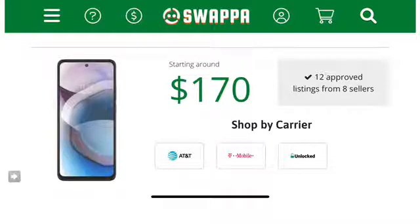So the camera system on this phone is going to be quite good for this price. It's not going to blow you away like a Pixel or a Samsung, but it does have 3 cameras. It has the main 48 megapixel shooter, 8 megapixel ultra wide, 2 megapixel macro. By having that ultra wide camera, it's really going to bring this experience together very well. In the daytime, you're going to shoot great video, great pictures, but it might struggle a little bit in low light, but that's with most Android phones at this price point, and even more expensive. But you do get to shoot in 4K. Selfie camera, you get 16 megapixels with 1080p, so the selfie camera is going to be pretty nice too.